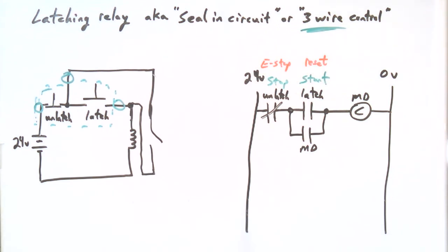That's the scenario we want to avoid. And the good news is the seal-in circuit takes care of that, because yes, it provided a panic button, but it also will unlatch itself on power failure. So when you lose power, a seal-in circuit automatically resets to off. When power comes back, you can see what the scenario is, I think, right? You lose power, the relay goes off, power comes back, the relay is not going to jump back on because you're back to this reset state.